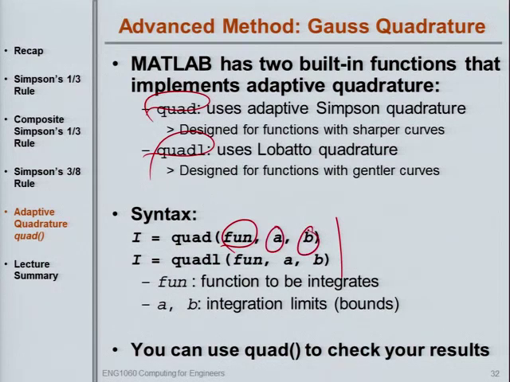Okay? So what I suggest you can do in your labs, if you write a Simpson's rule integrator or a trapezoidal rule integrator or something like that, and you've got an answer out and you don't know whether it's correct or not, just whack your points into one of these functions here. These aren't going to be exact, but they're going to tell you whether you're close to the right answer or you're miles and miles away. Okay, so this is a useful check that's going to help you out.